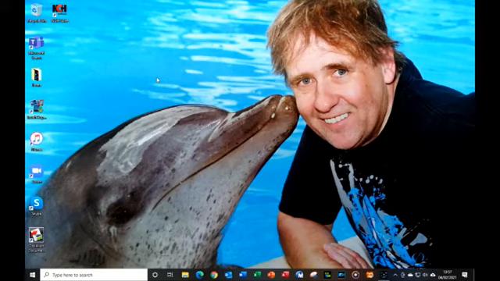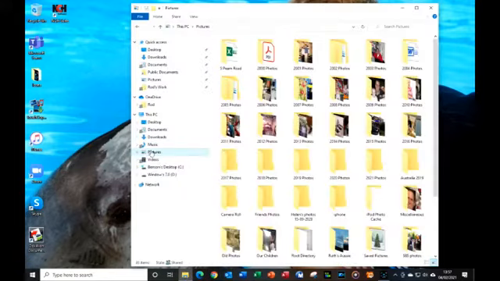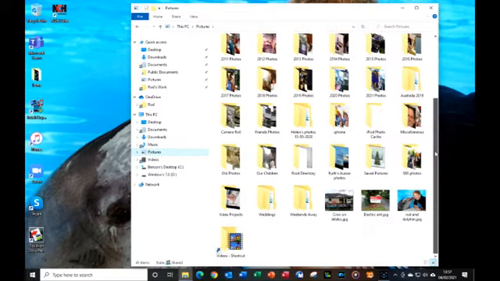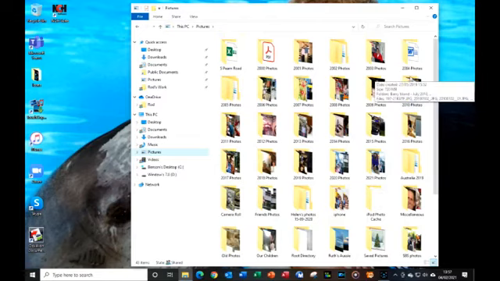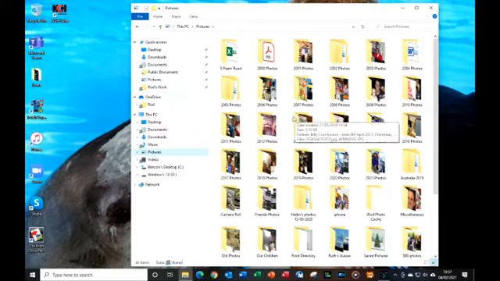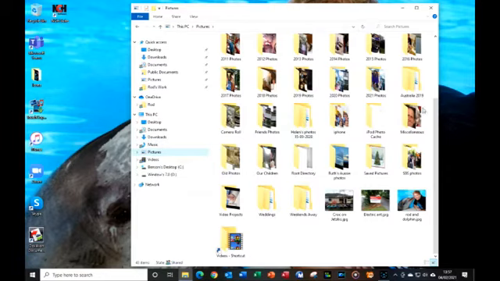Now I'm going to show you the problem with Windows 10 here, and that is if I actually open my pictures directory, which is here, you'll notice that my pictures are all in subfolders, and indeed I think most people tend to do this. If you've got thousands of photos, clearly one sensible way is to sort them into maybe genre or into years. You can see that my wife here has sorted our photos into years. And that's great, but there is a problem when you do this, and that is that Windows 10, when you set it on the pictures directory, cannot see into these subfolders. And I'm going to demonstrate this very simply. I can actually demonstrate this to show you what I mean.